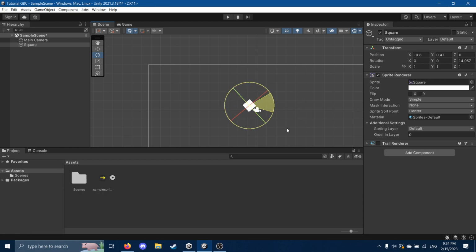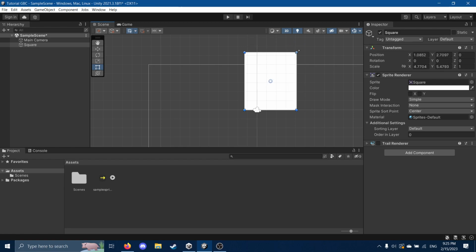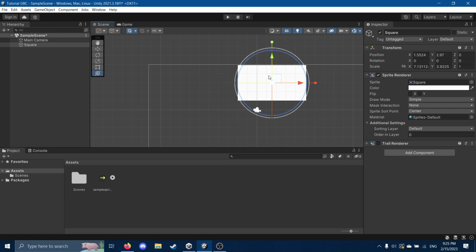It also changes the rotation in the transform. Then we have the scale tool. You can scale in either direction. Next, this is specifically for rectangles and squares, the rect tool. It lets me just create the rectangle or change it to be any size. And then finally we have the transform tool, which gives me everything at once. I can rotate in 3D space technically, or this way, or scale, or move, and yeah.